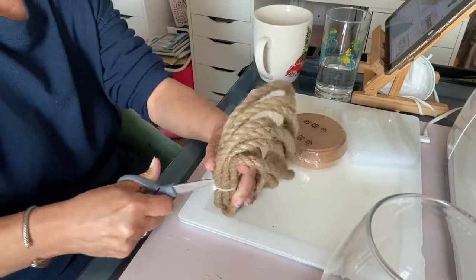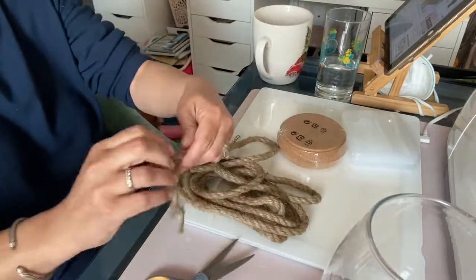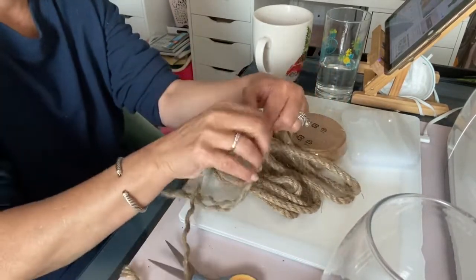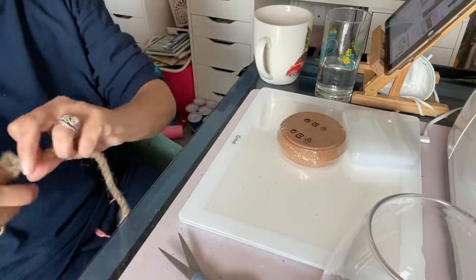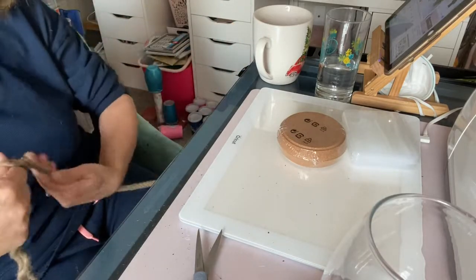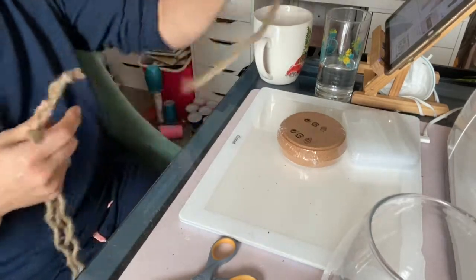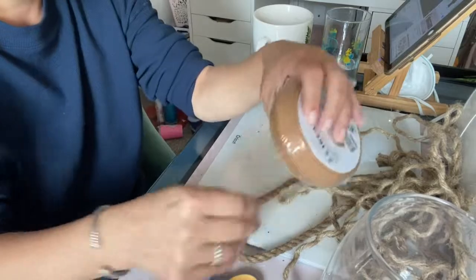To make this vase, when I went into my front entry I thought I definitely need some greenery in here. Spring going into summer, I thought eucalyptus — so I wanted something that would look nice with it, and nautical rope and jute twine came to mind. First I took a piece of nautical rope and untwisted it, because you can get three very thin pieces out of one thick piece. But to be honest, with this vase I didn't like the thin pieces and I ended up going back and adding the thick rope instead.